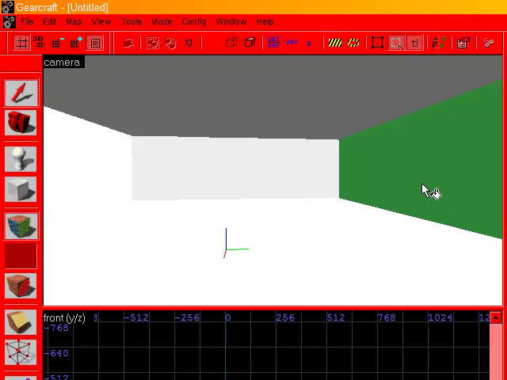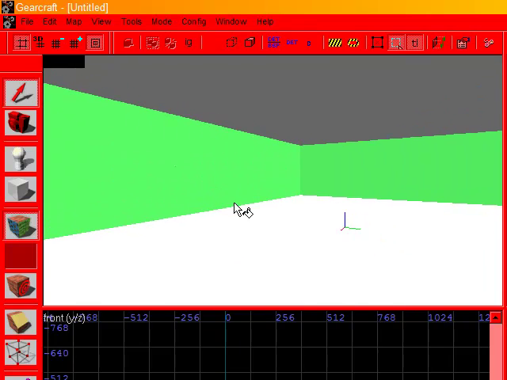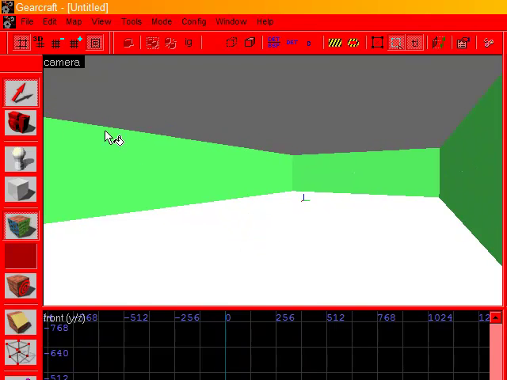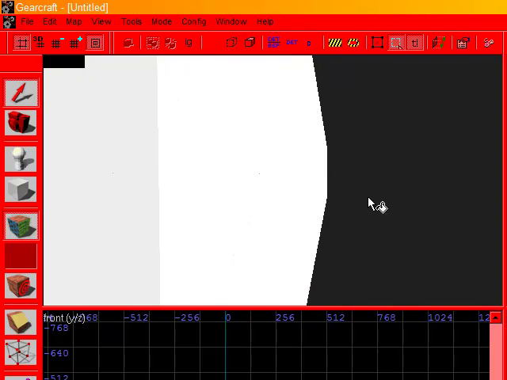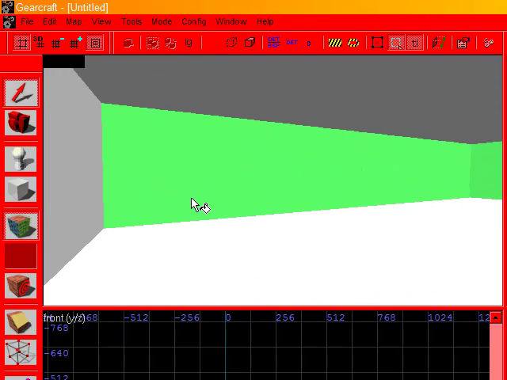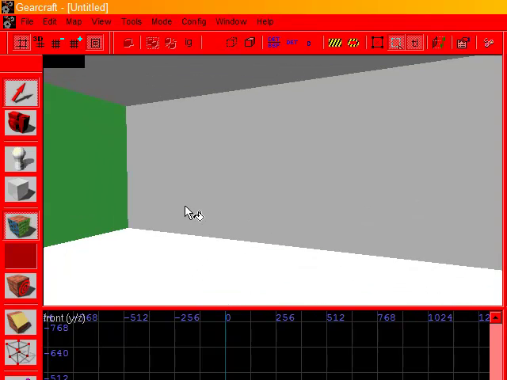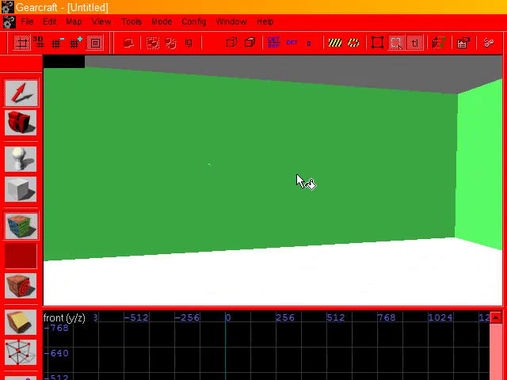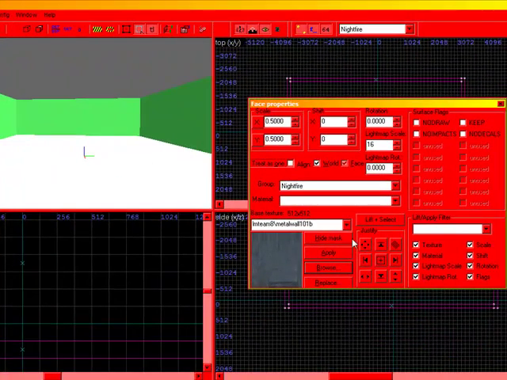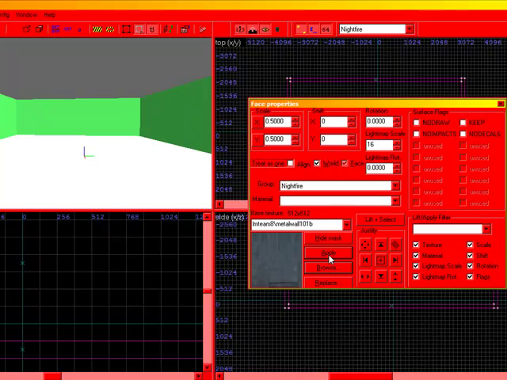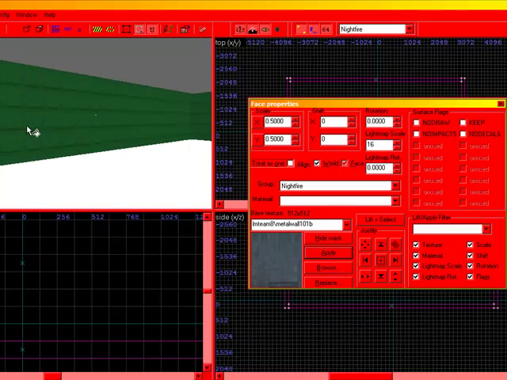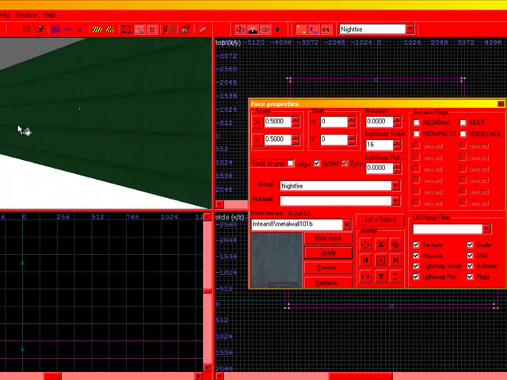what you can do is hold control on your keyboard, and then you can click on walls. And as you notice, when I clicked on the walls, if I can scroll out here, I want to show you, it does not select all of the wall here. This tool allows you to select surfaces on a brush, which is basically a block, like I created there. Then you go down to here and select this guy and apply.